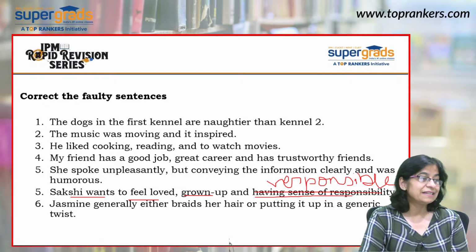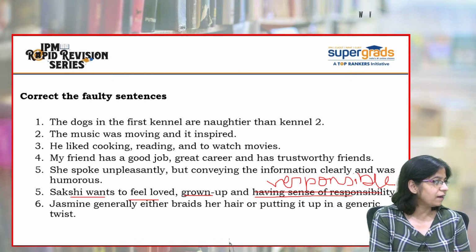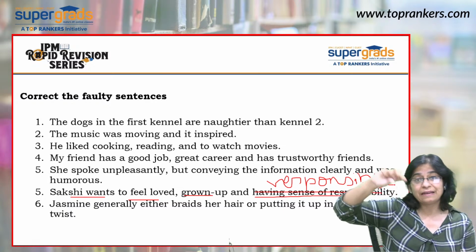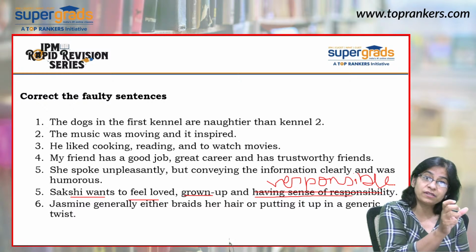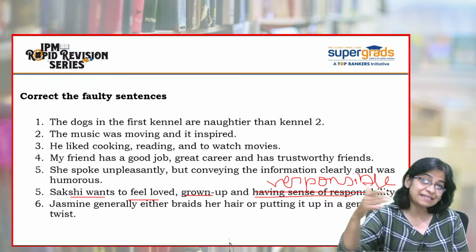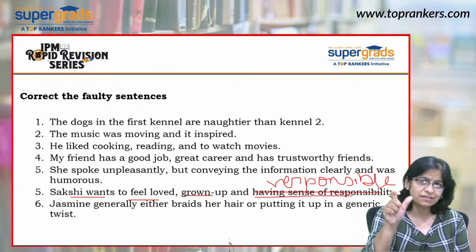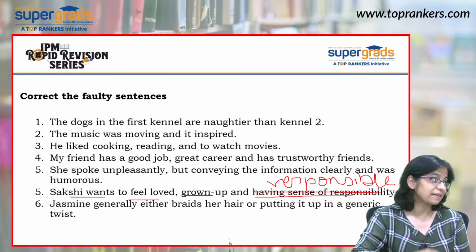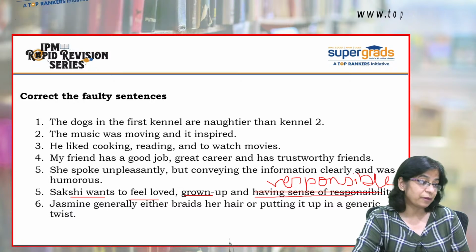Now, the next one. Jasmine generally either braids up her hair. No, that's not how it would work. See, we place parallel structures together. That is what parallelism is all about. If all the words that we have already are loved, grown up, we need a similar structure here. So we can remove the extra words and get just the right word that will make the structure parallel, right? Yes, that's absolutely right, Happiness Dreamer. Good going. Well, the next one, let's see how you go about this one.